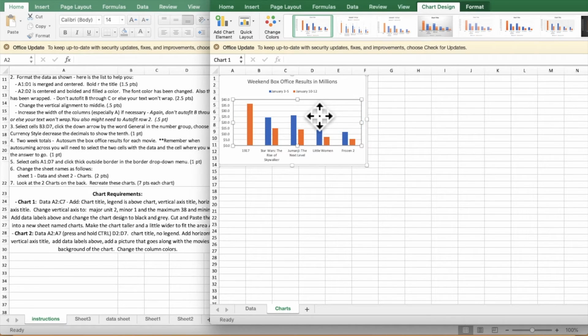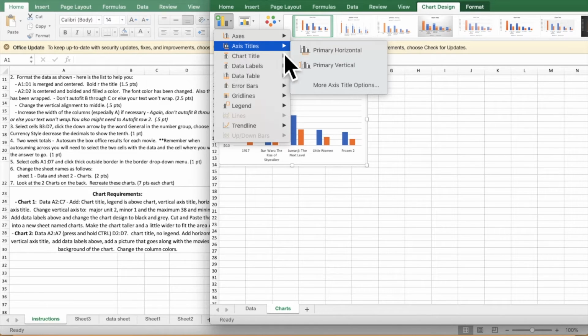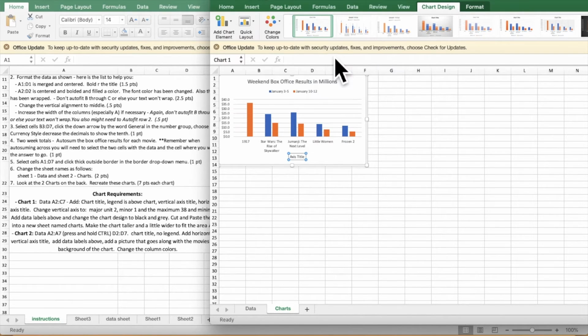If it doesn't, click in between the lines and just move it down so that way it's not covering your legend. It also says to add a horizontal and a vertical axis title. So I'm going to click here, add a chart element, and go to axis titles. I'm going to click on primary vertical.